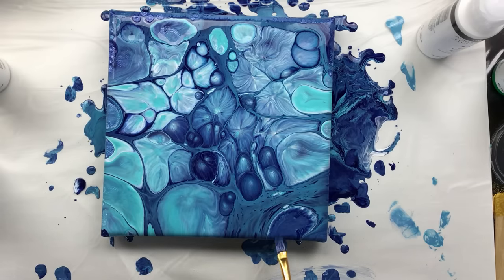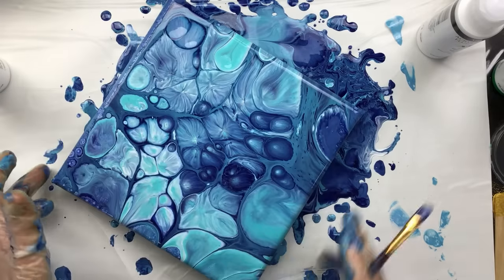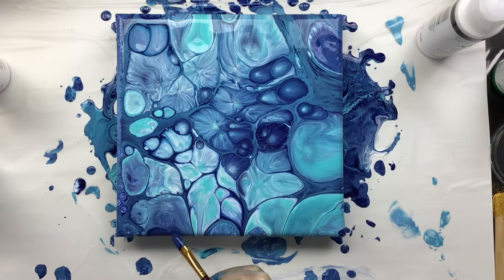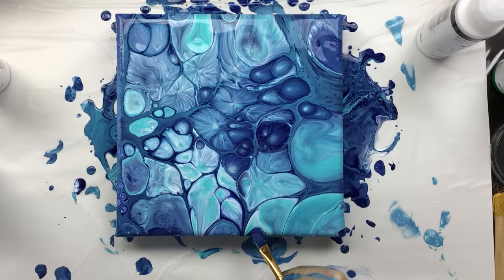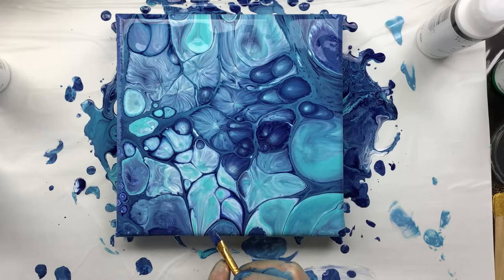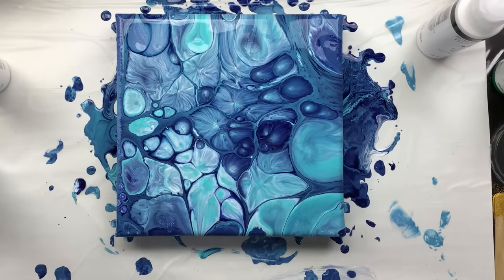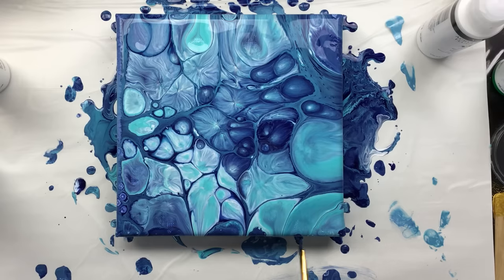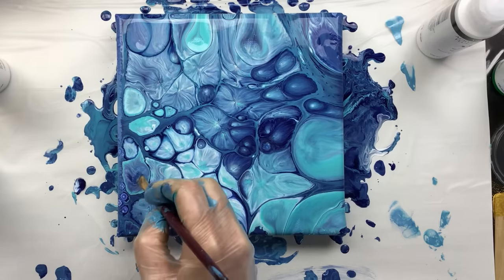A little bit down here. Wow, it's really turned into something really pretty. Look at that. That is beautiful. I'm sure I'm not going to use a marker on this, because I like it just as it is. So I'm touching up the canvas where you can see the little woven fabric. We don't want to see that, so that's why I'm covering it up a little bit. A little later I'll come over it again and again with the proper colors. So that's about it. A little bit more up here.